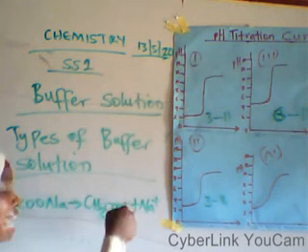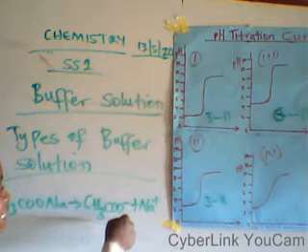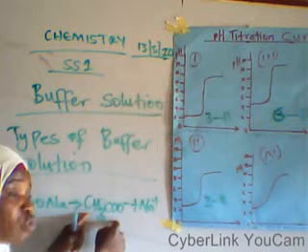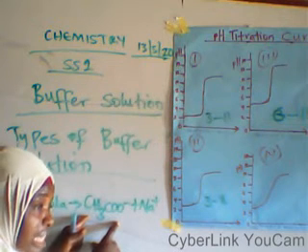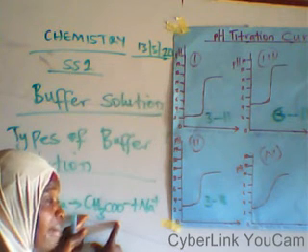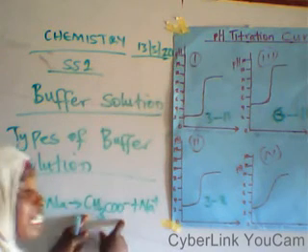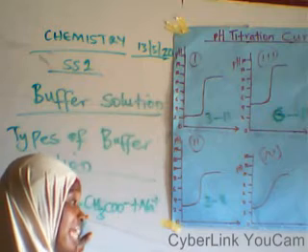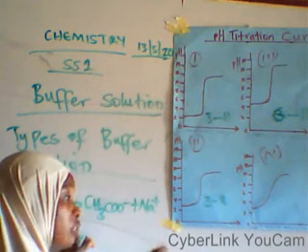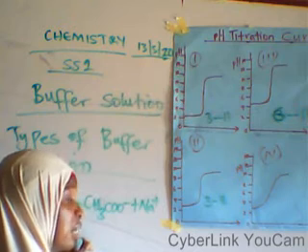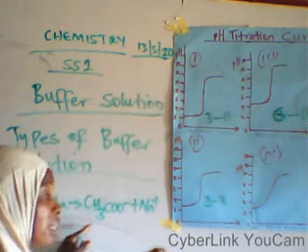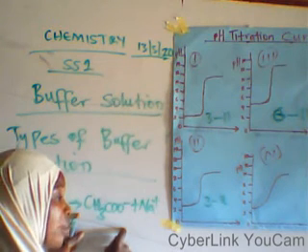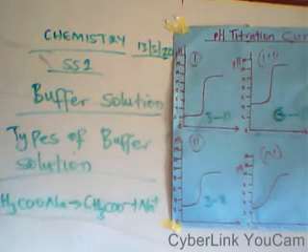Now, with any addition of a small amount of acid, this ethanoate ion is going to absorb the acid, and so it will resist the change in pH. That is how they resist pH change. Any hydrogen ion produced by the added acid in solution will not lower the pH, because this ethanoate ion will absorb the hydrogen ion, forming ethanoic acid back.